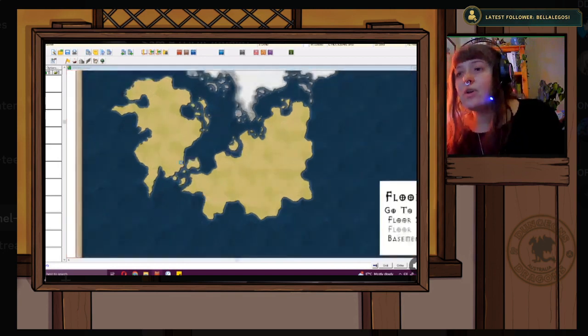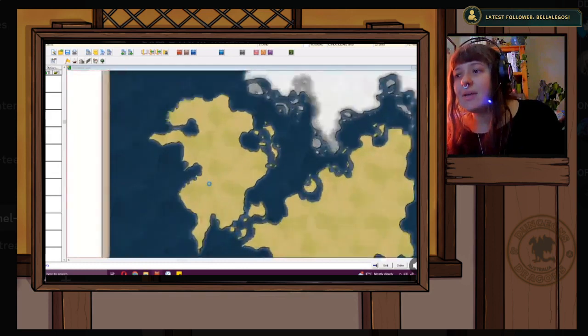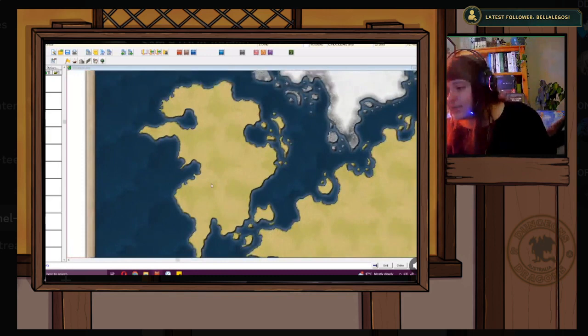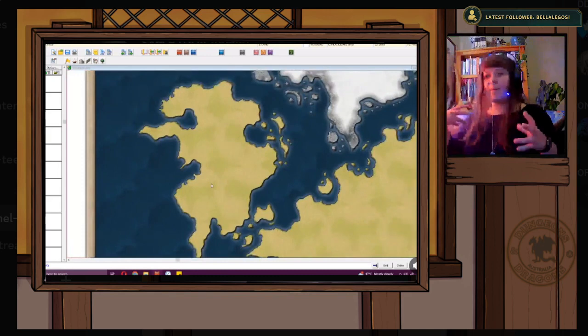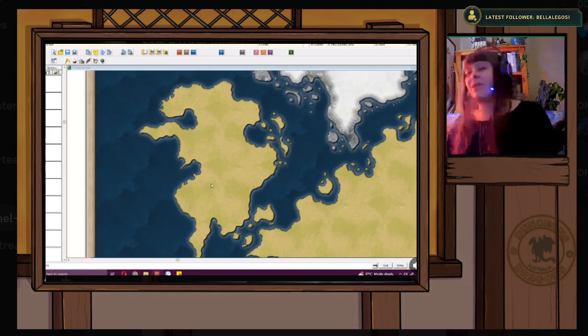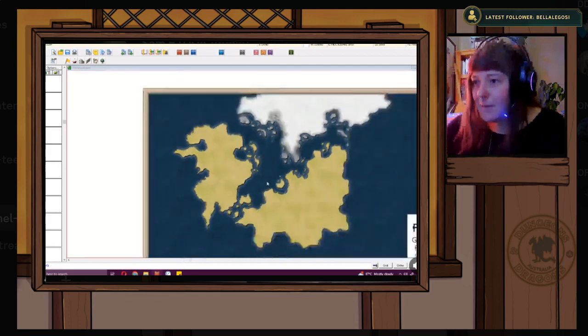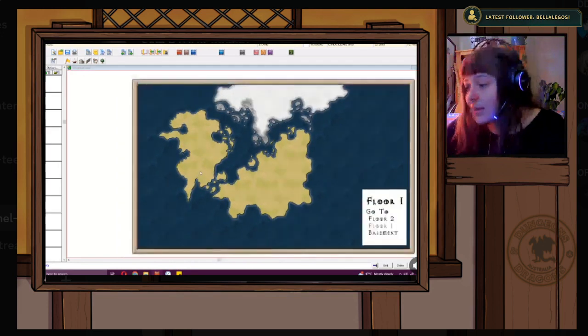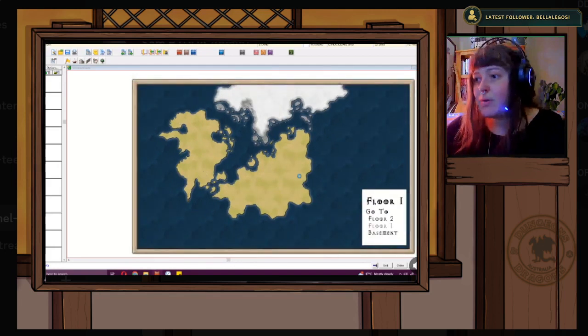Or we can go, you know what, let's start playing with a continent. Let's start putting down some mountains. Let's start thinking about how we want to build this world out, because let's be honest, the most exciting part is drawing in those rivers and where all the towns and stuff are going to be. So we'll see how we go. I'm thinking that maybe it could be a good idea to start doing a continent next week. But no pressure. We'll just see how the week takes us and what people are wanting to do.